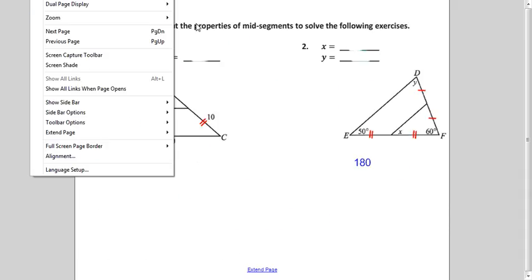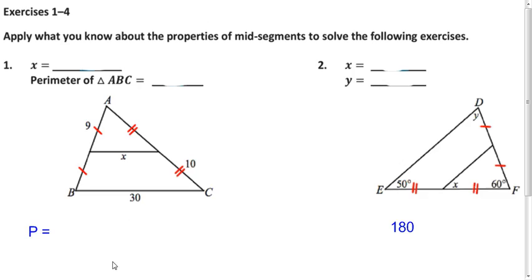So here, I'll figure out what is X and what's the perimeter of this triangle. Well, X is a midsegment because they show us that with the two sides, right? These pieces are congruent, so that must be a midpoint. These pieces are congruent, so that must be a midpoint. So X is going to be half of the opposite side's measure, 15.